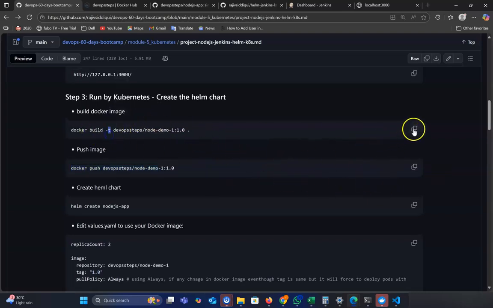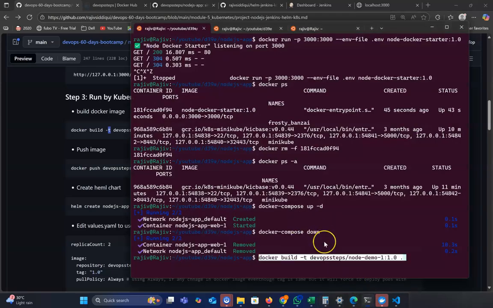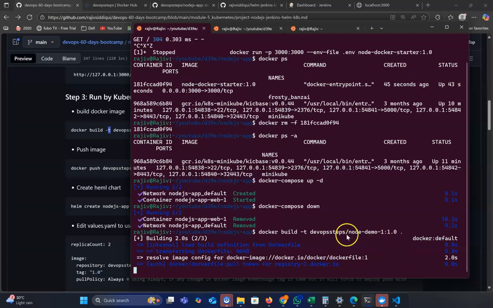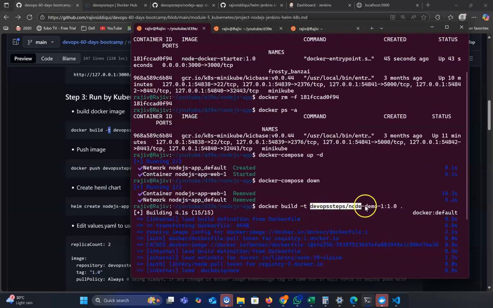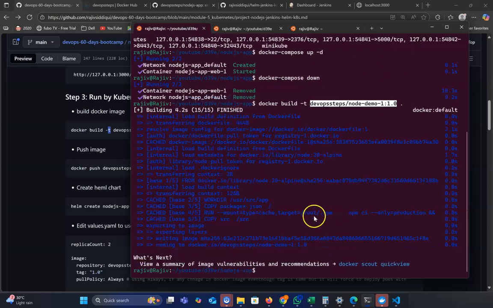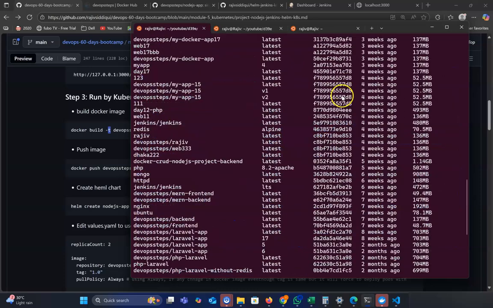Same way as we did before, we create a Docker image, and this time the Docker image name will be DevOps node-demo-1, and its tag is 1.0. This is the version. So the image is created. If you want to see, the same way you can see with Docker image ls, and our image name is DevOps/node.js/demo.